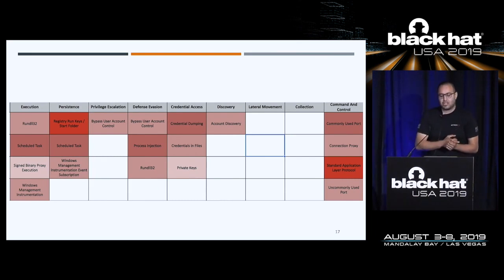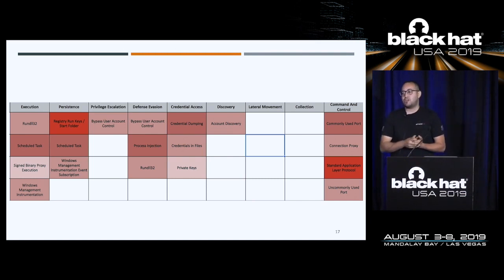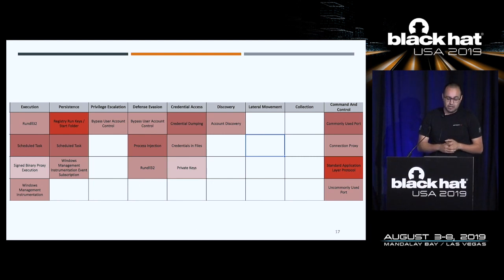Now, this is where I actually took every one of these MITRE technique IDs, and I wanted to understand how many attack groups are actually using some of these tactics. So if you see here, standard application layer protocol, basically communication through the standard protocols, over 137 different attack groups, according to MITRE's research, are actually using that tactic. So that's why that's one of the more highlighted ones here. And we get down to something like registry keys in the startup folder. That's something where we saw about 60 different TTP groups actually observing this.